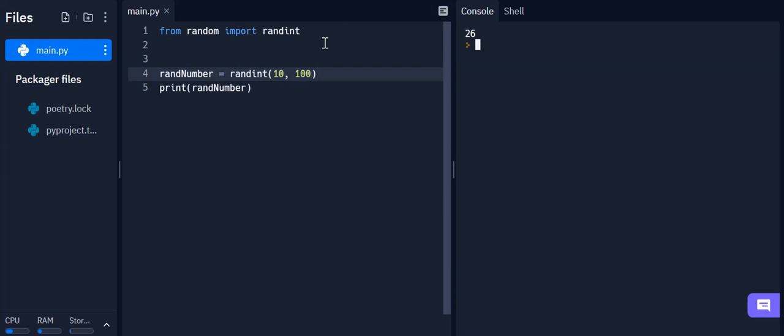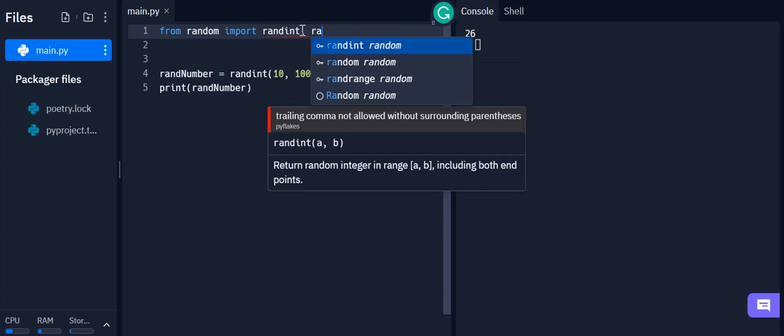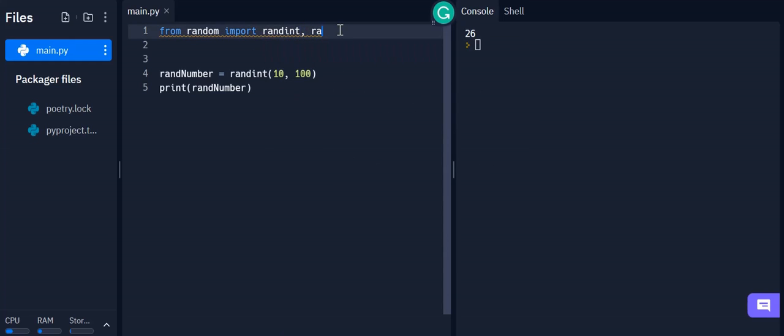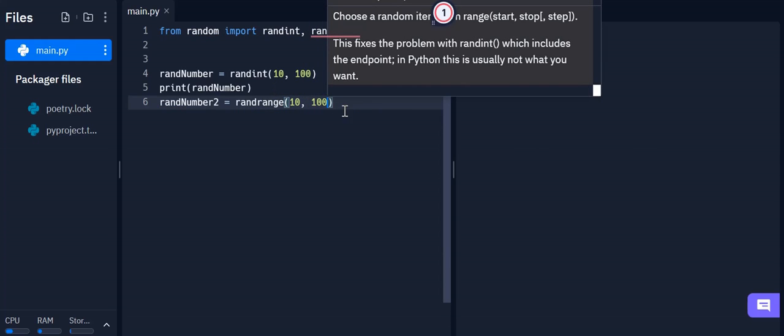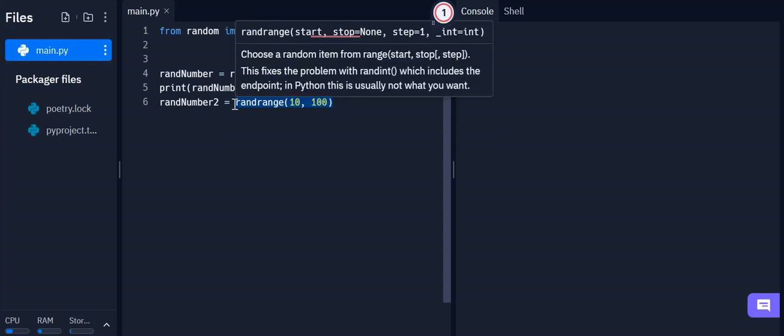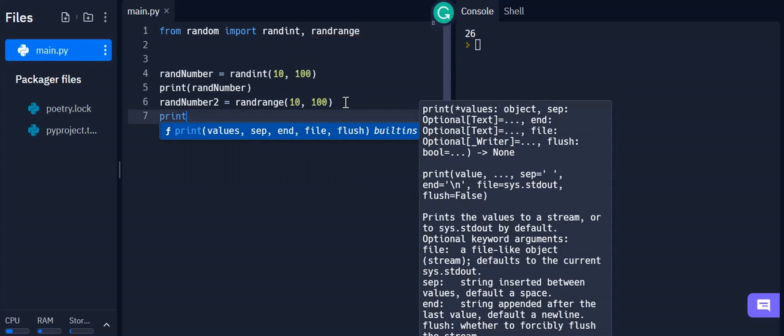Another thing I want to point out is that when you're using two functions, we're doing this from random import randint, but if I also want to use randrange, then I have to use a comma to separate these two functions. So if I type out randrange, you can see here that this is one function, comma, which means this is the one function I'm going to use, and the second one after this comma is the second function that I'm thinking of using in this program. So I'm also going to be using that. So random number 2 equals randrange of, for example, 10 to 100, but technically this should be printing out a random number from 10 to 99. Now I print out rand number 2.